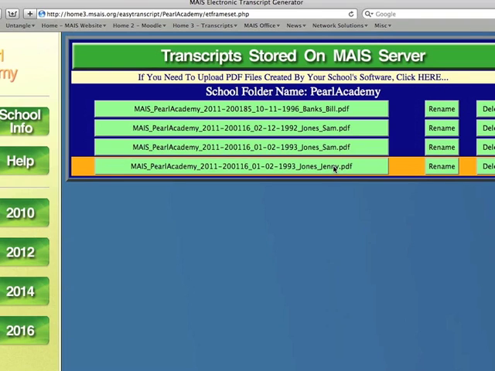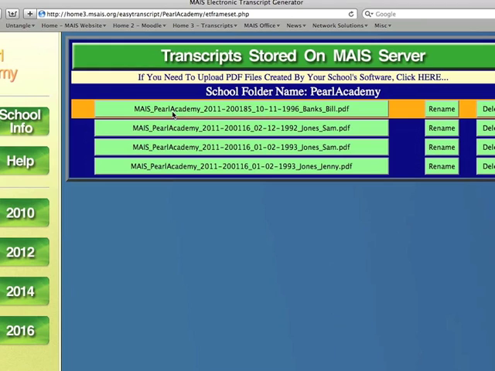You need to understand that if you make a change to a transcript, the name is going to be the same. Let's say that in the springtime you have to send a partial transcript to Mississippi State. Well, you would have to upload that and put that on our server so it would be available to ScriptSafe. Again, it would be a partial transcript at this point. After they graduate, it would be a complete transcript. The name, however, will be the same both times. So there are going to be situations where you will upload and replace, and the uploader takes care of that for you. If it finds a transcript that's got the same name, it replaces without asking you any questions.